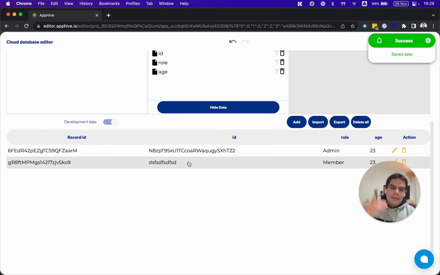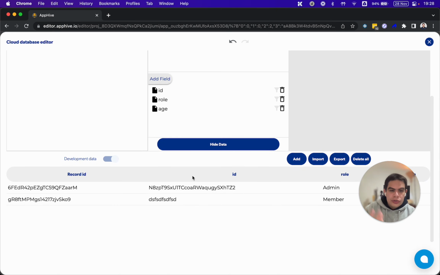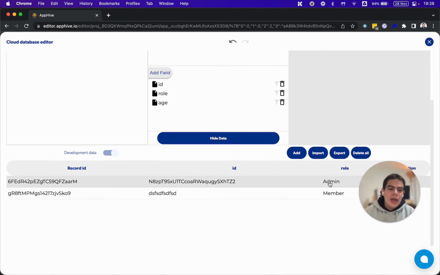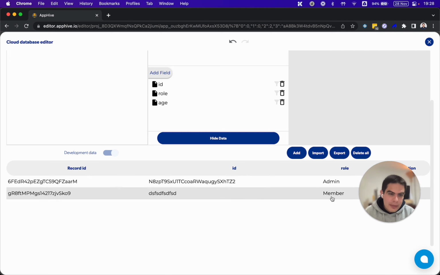So you have all your users on your database. If I want to send the push notification to all the admins, I know which users, because I have the ID of the user, and I know they are admins because I have the role here.